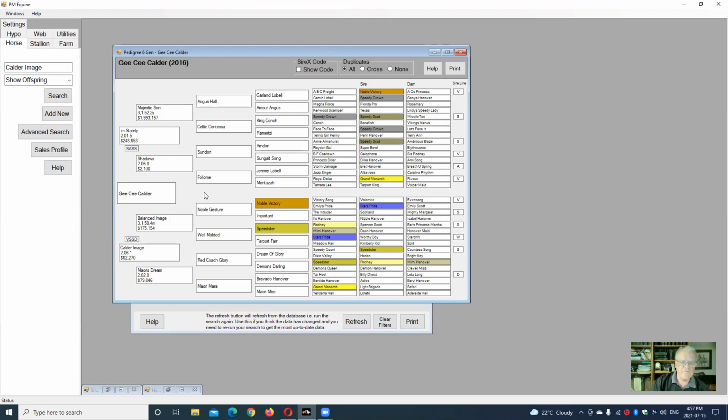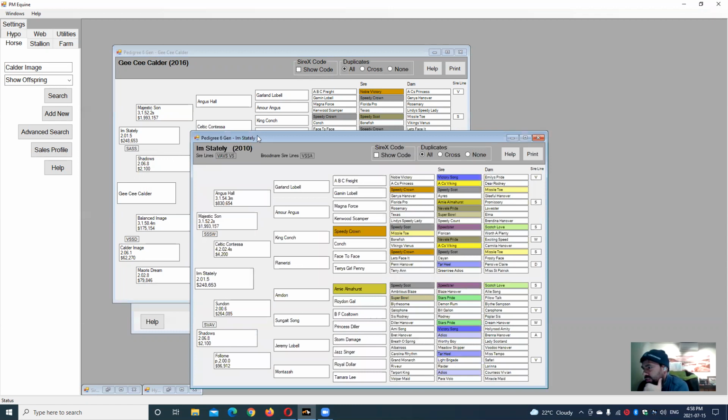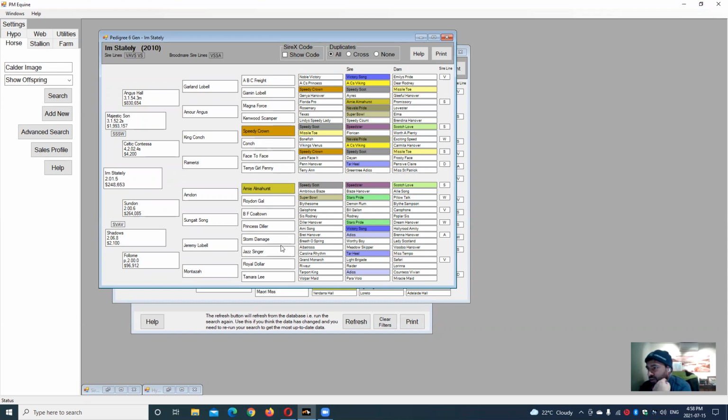Again, you've got this Majestic Sun. It's a lion bred situation, but too far back. I'm Stately is pacing bred here. I don't know what the combination was, actually. This particular horse, as a racehorse, was a very good young horse in Australia. So he's colonial bred. Progeny wise, I don't think he's got anything to write home about. But as a racehorse, he trotted well for a young horse.